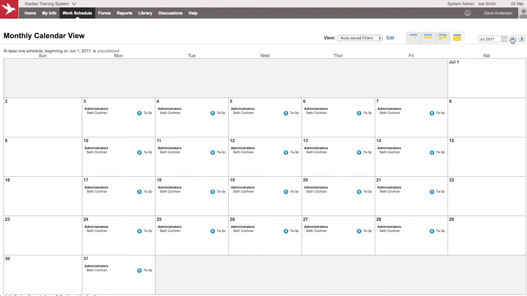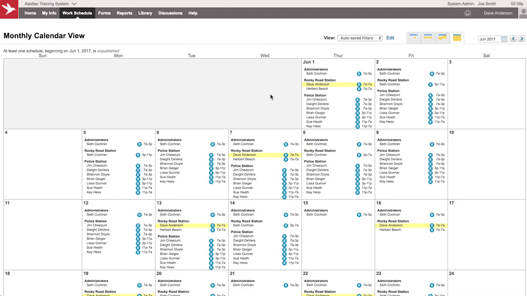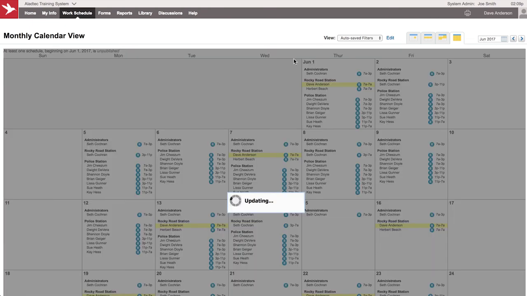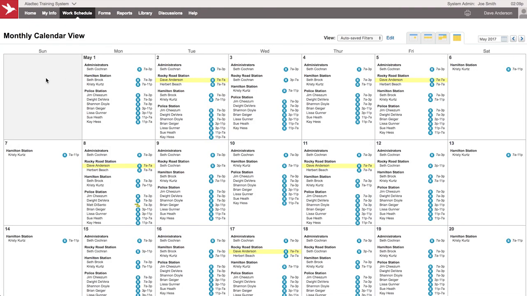And we're in July, and as we roll back in time a little bit here, now we're going to see in June there are some open schedules that are available because that's in the near future, and their own shifts are highlighted in yellow. And as we go back to May, then they'll get a full breadth of everything that's open to them. So there you have it, schedule publishing managed by your administrators in the setup area.